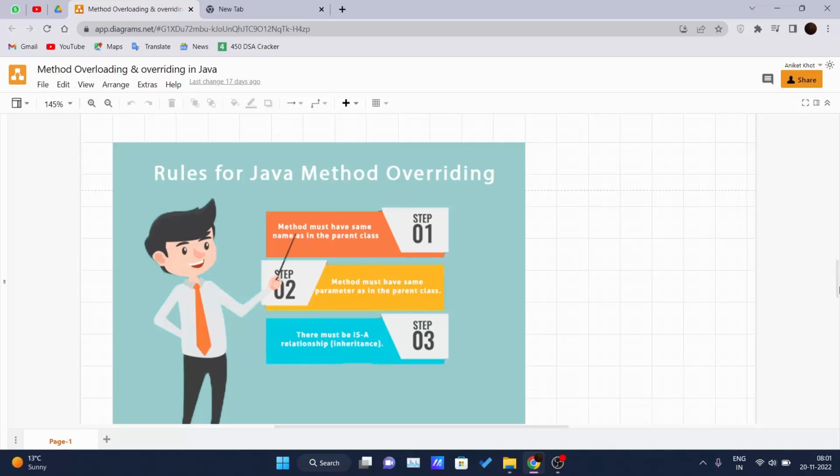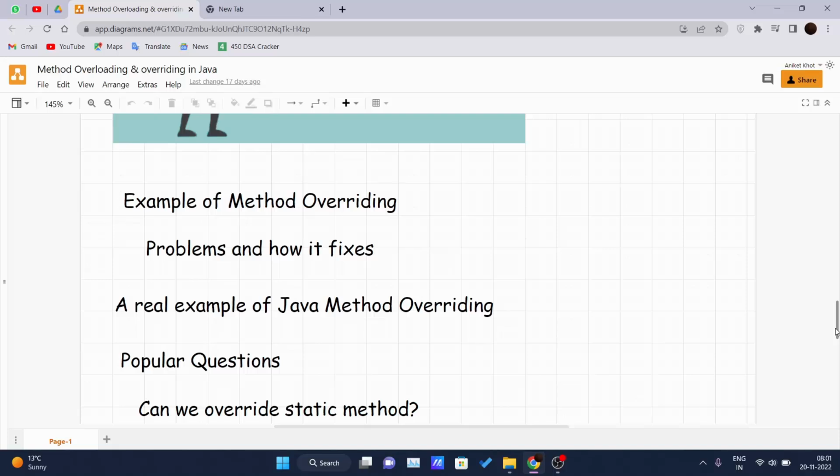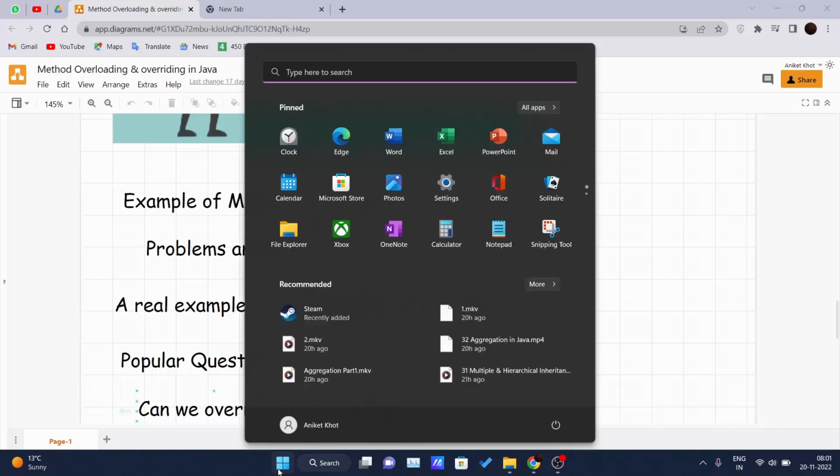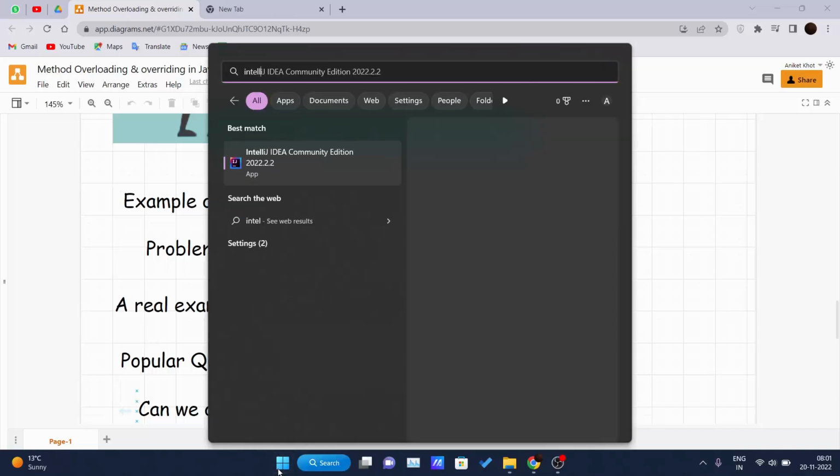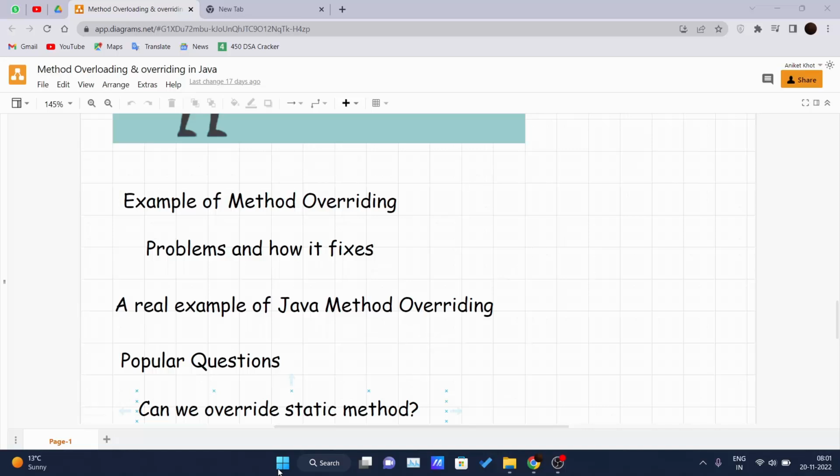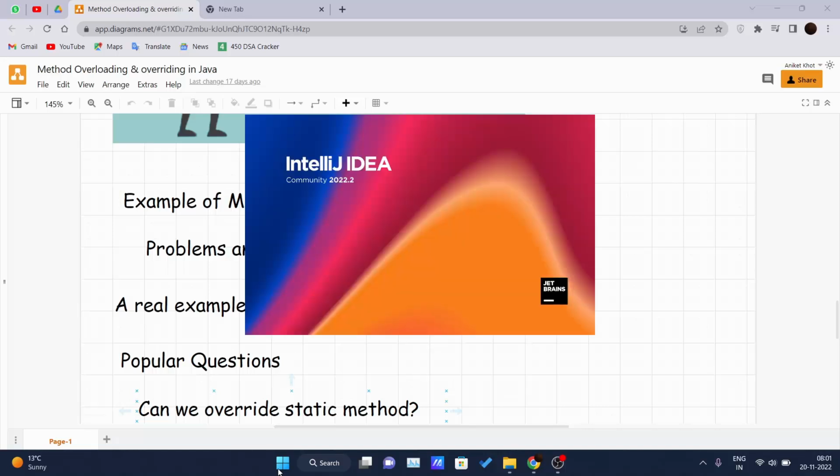Okay, let's understand the problem without method overriding, and we'll see how it is fixed by using method overriding. So let me open my IDE. Okay, it's opening. Wait.